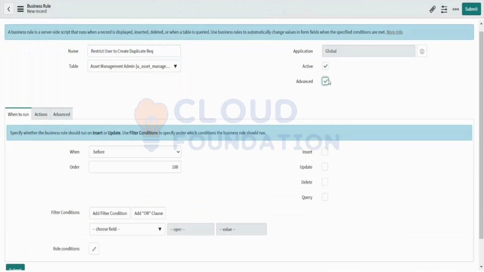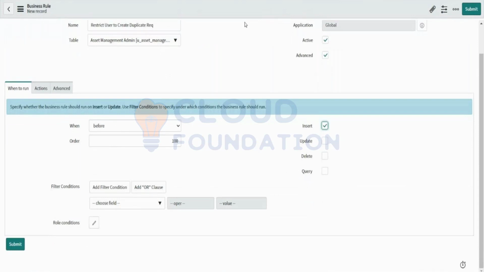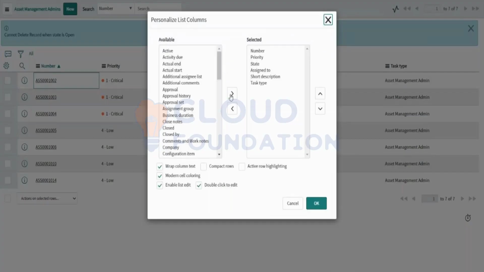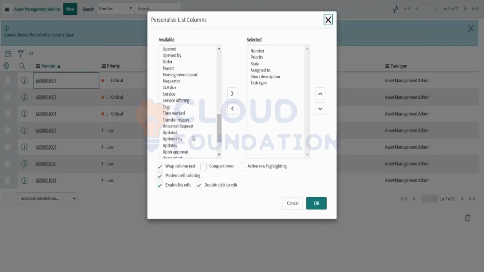So what is the action? Before insert. Now, let's say we are going to get the requester and short description in here.